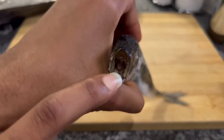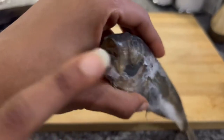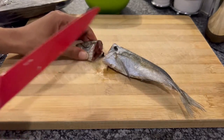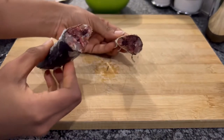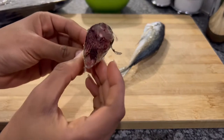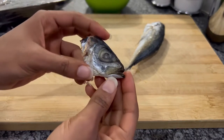Somebody hasn't been to the dentist in a long, long time because his mouth is rickety and it smells so, so bad, but it's fine. It's a challenge. I heard that the head is the most nutritious part of a fish, so I figured, let me just try and eat this guy raw. Well, him and his brothers. See what they pack in there, their little brain. There were some scaly things in here, but anyway, I ate them.